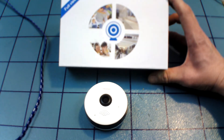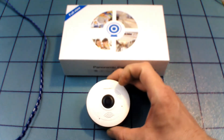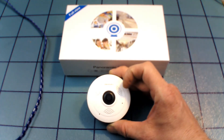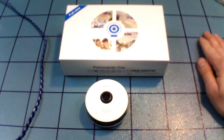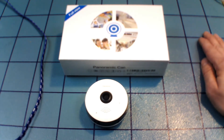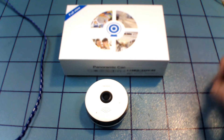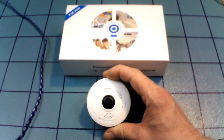They're a decent little camera but quirky and kind of difficult to get rolling at first. There are a lot of complaints about them on the internet, and most of it has to do with the connection to the app, which I myself have had a lot of frustrations with. It was really hard to figure out.